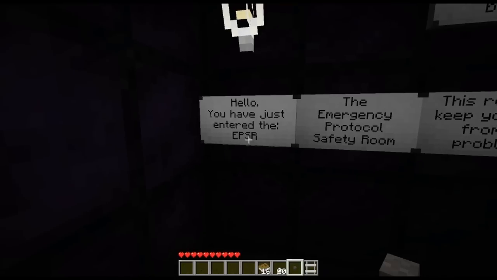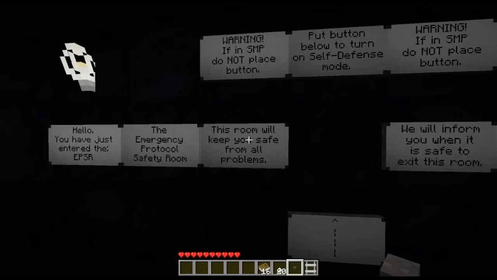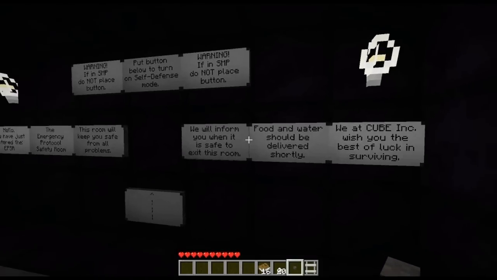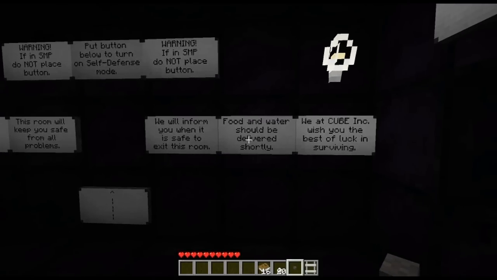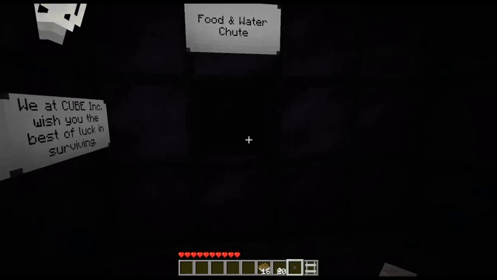Hello, you've just entered the EPSR, the Emergency Protocol Safety Room. This room will keep you safe from all problems. We will inform you when it is safe to exit this room. Food and water should be delivered shortly. We at Cube Inc. wish you the best of luck in surviving.